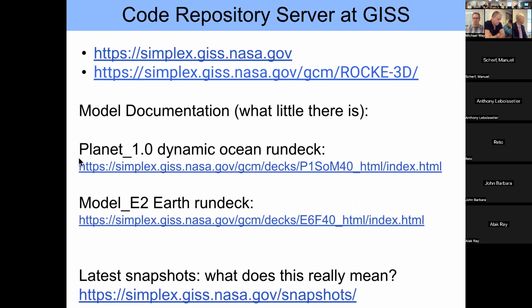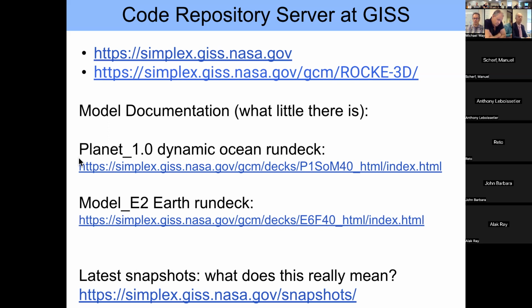I don't think I mentioned that so far, but one of the philosophical choices we made a few years ago was to remain as closely tied to the Earth parent model as we can. And that Earth parent model is called Model E. So we are split off from them a little bit, but in general, we stay very close to them so that we get all of their updates. They're a much bigger group than us, and they do a lot of development. And this is more or less the same model that the people in the UK Met Office have used. Although it is not the same model that has been used by, for example, ExoCAM per se, or the LMD group, for example. They split off from their parent Earth models many years ago.